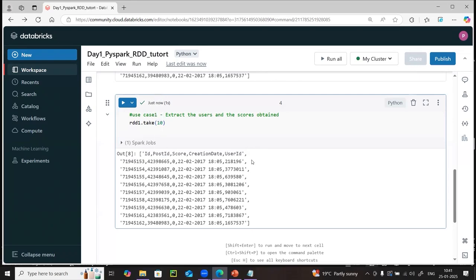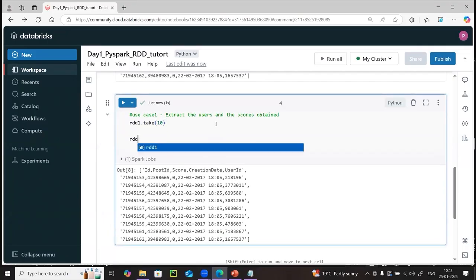No. There's no need for processing that. But then the challenge in RDDs is, since it is not purely meant for handling structured data, there is no concept as such called header. Right? But we need to find a way to tweak it out, so as to ignore reading that one single line. So how can we do it? Just observe this.